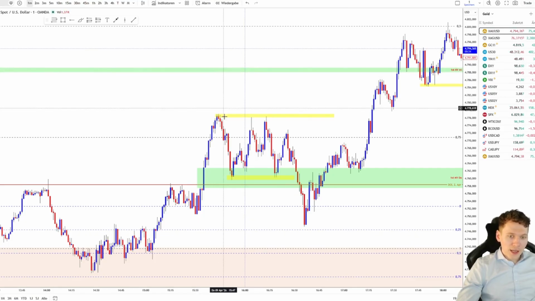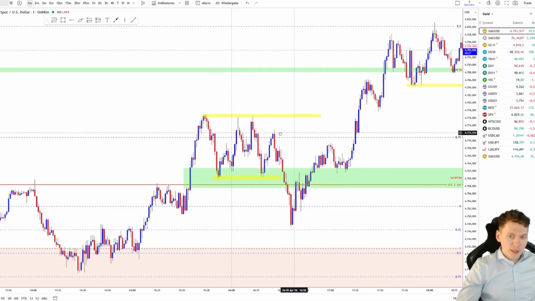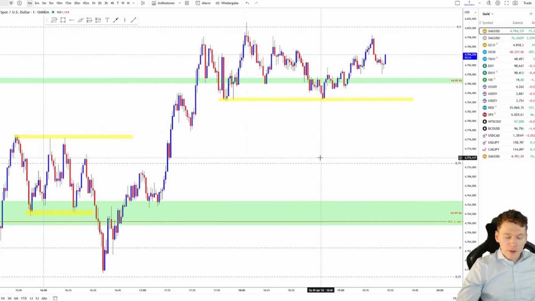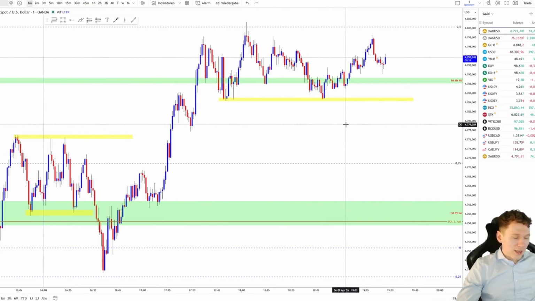Okay, so this color is always my first presented fair value gap from the New York Open, and the first presented fair value gaps from other sessions like London sessions or pre-market or PM session. I only have for the actual day in my chart, and on the next day I delete it out because it's not so much relevant anymore.